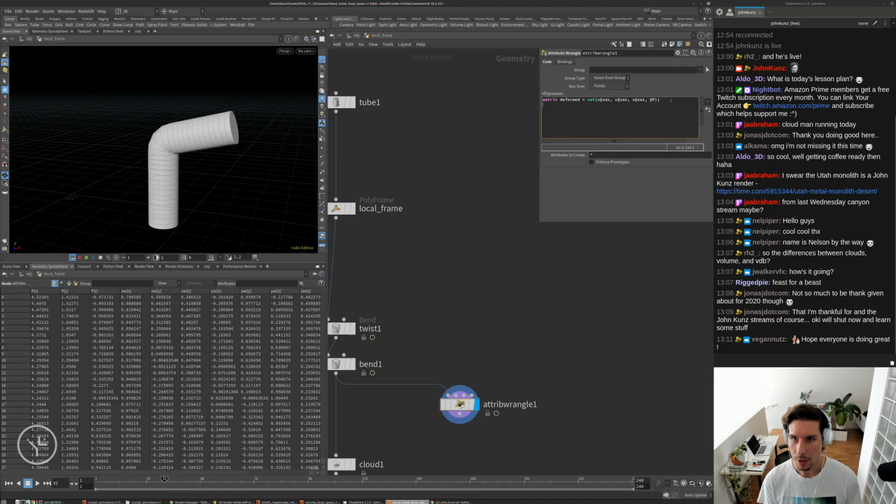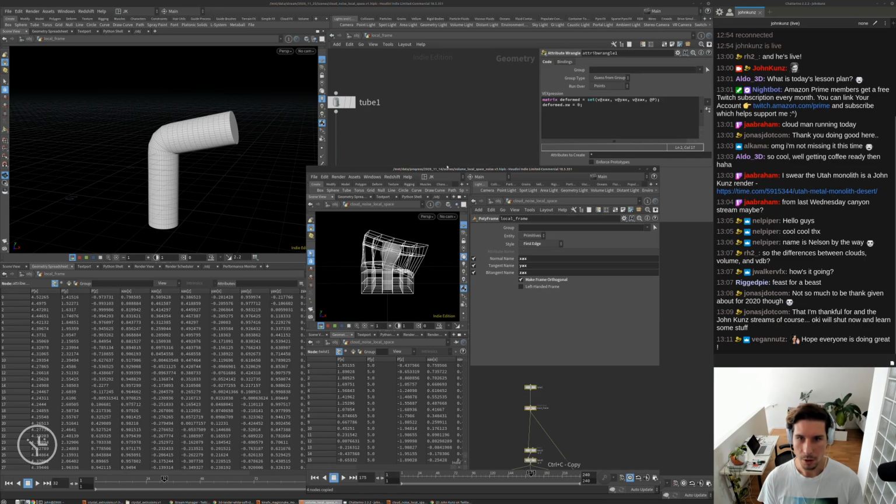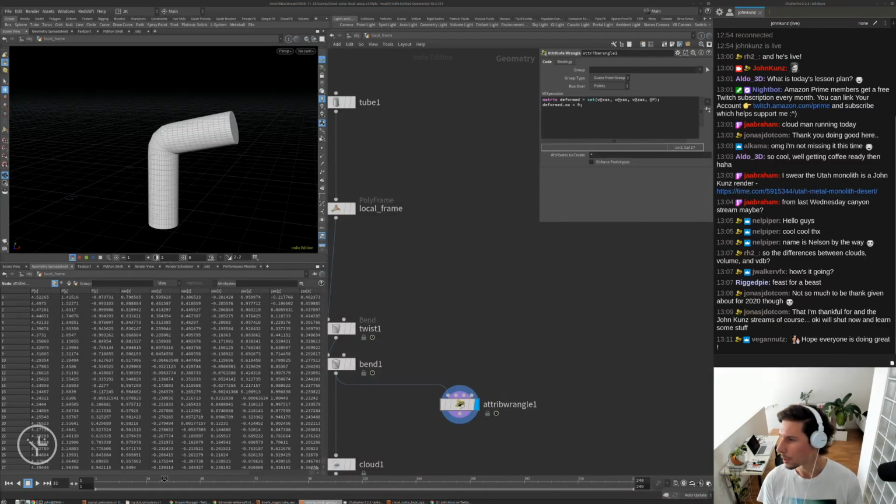And then I think that we want to set, usually I'm doing it like this, deformed, you want to zero out some of these components and stuff. Let me get my little cheat sheet up here.